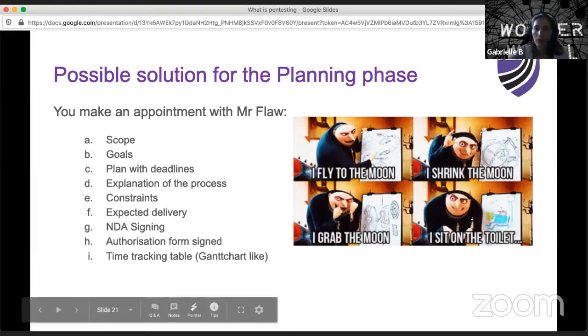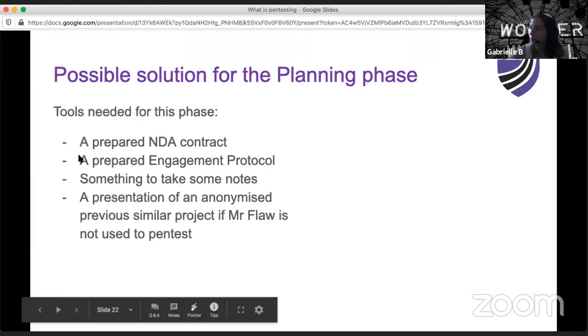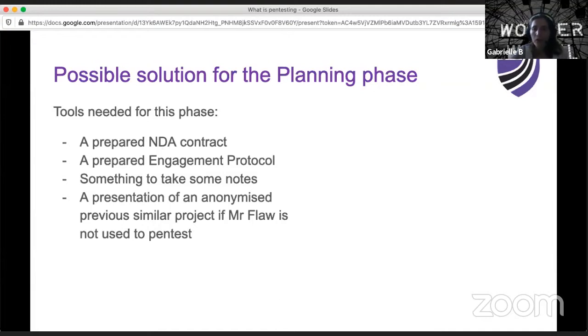Okay, so now I can show you the tools that you will need for the planning phase. You will need those tools to do everything properly according to the law and with respect for the customer and the customers of your customer. You will need a lawyer for the NDA, but if you work for a company, they usually have everything set up with a team of lawyers, so it's pretty well done. It can be useful to show an example of a pentest report to the customer if it's a customer who is new to pentesting.